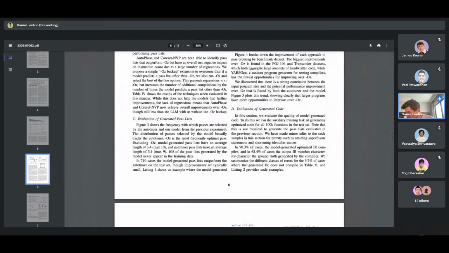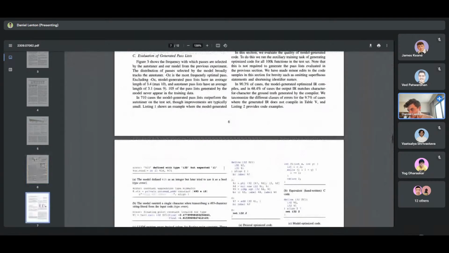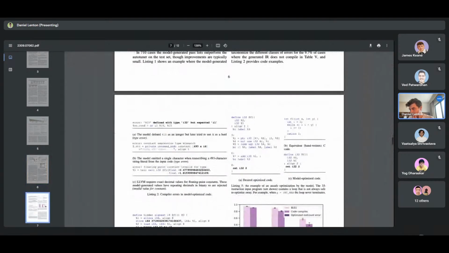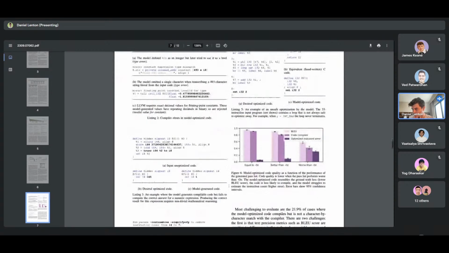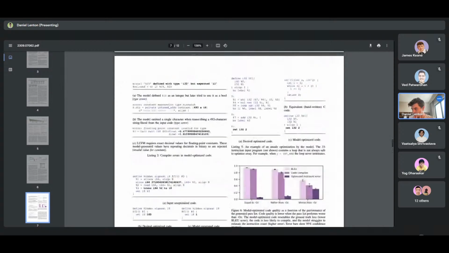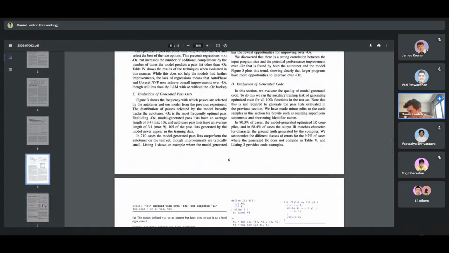So then they give a few listings here. I think I'm going to skip over the listings a bit because it requires a lot of background knowledge in assembly code and LLVM IR, which I could go into because I've gone through this in some detail and made sense of it, but I think it takes a bit of time to fully explain all that. So I'll bypass that for now. So let's bypass listing 2.